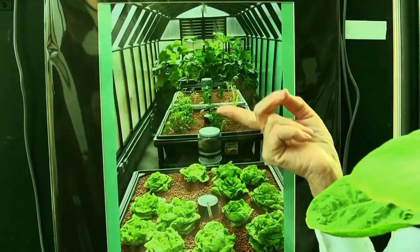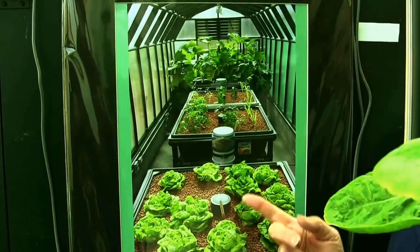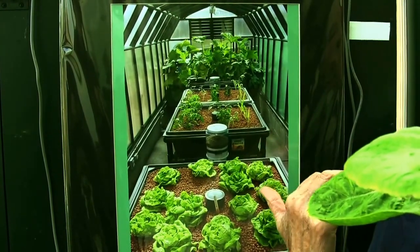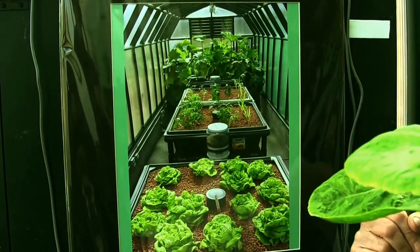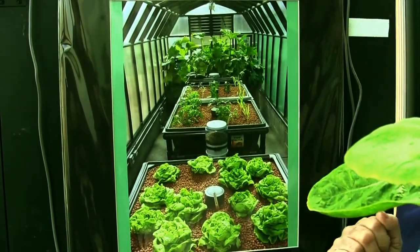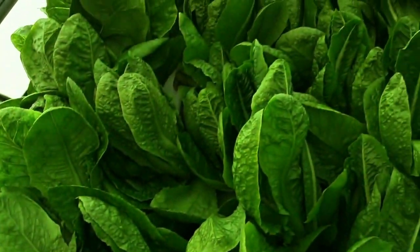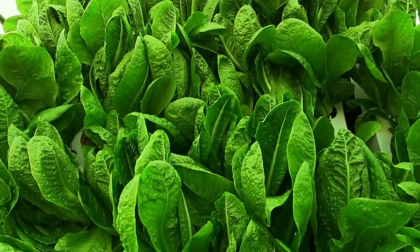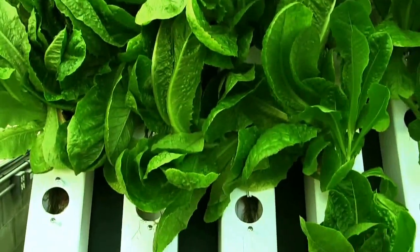It had 5 deep media beds in it, and they were each 11 square feet of grow bed growing area. So we could grow about 18 heads of lettuce out of each one of those. So 5 times 18, you can do the math. And here now we have this incredible vertical system. This is the first living romaine wall right here. We've been picking romaine as fast as we can. This is past ready to harvest.